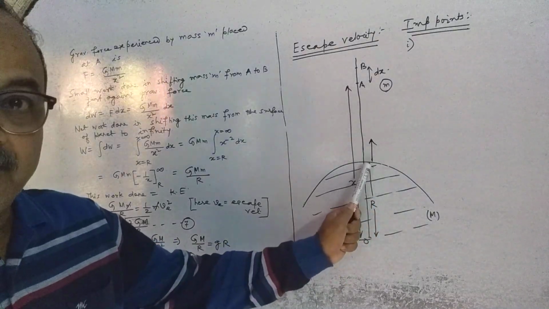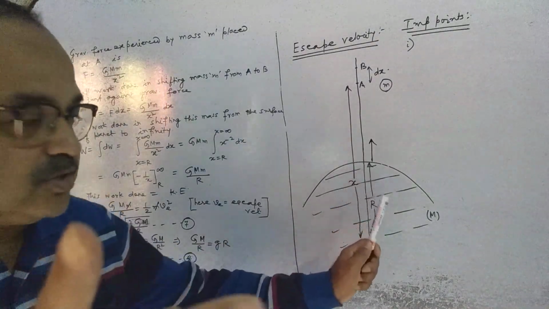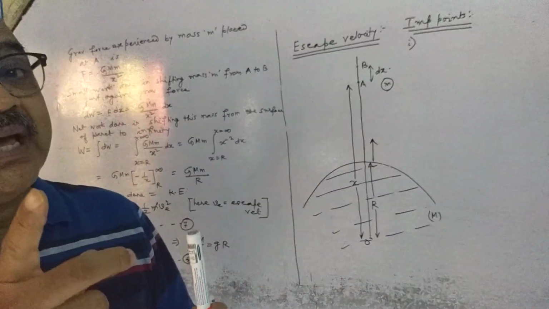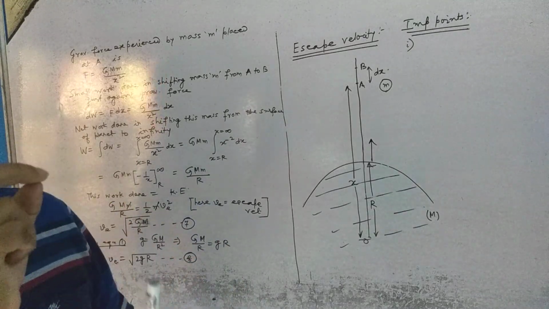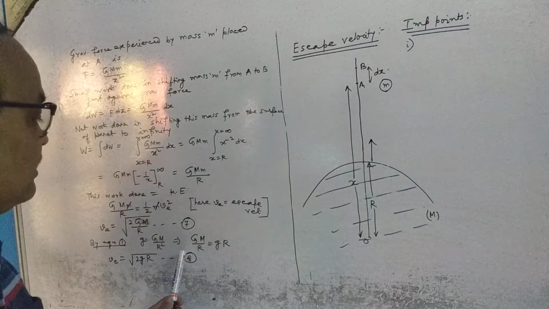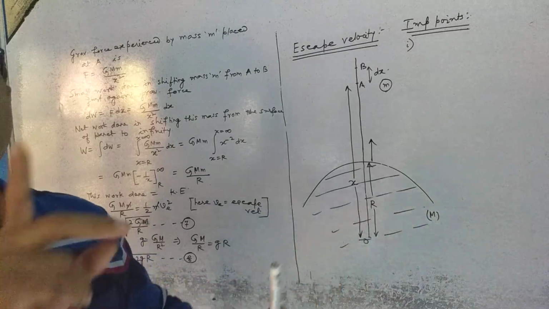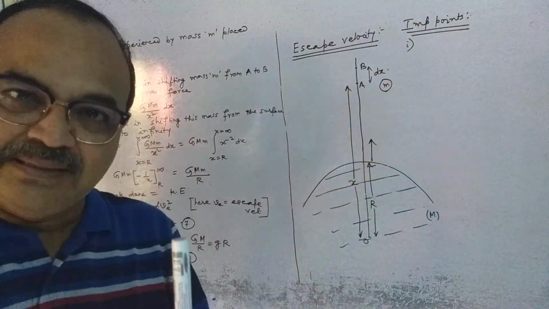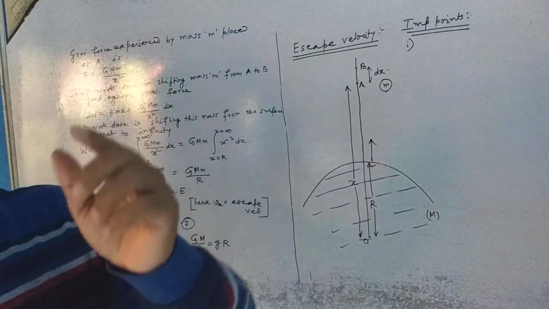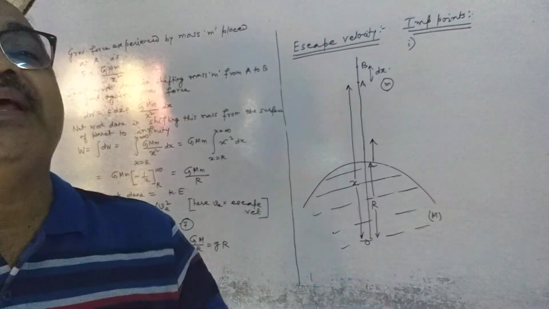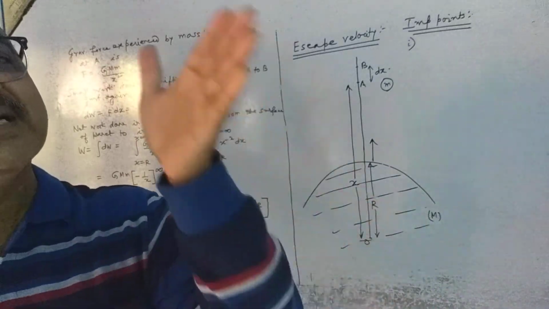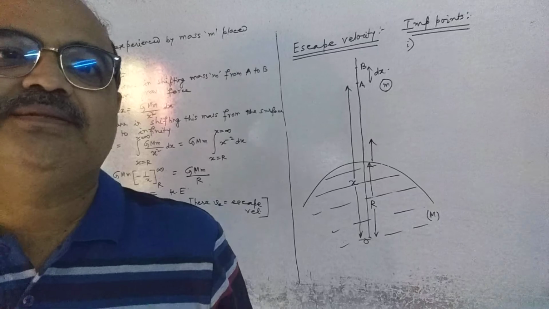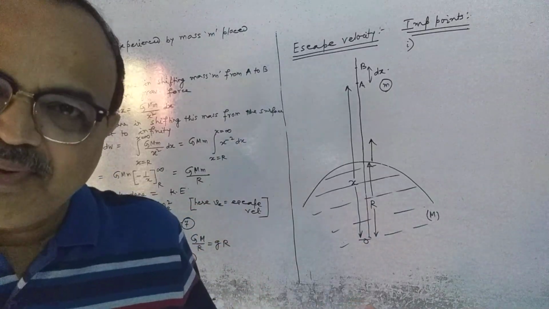यहां से थ्रो होगा from the surface of the planet. कितना velocity देना होगा? v velocity देना होगा. ठीक है, लेकिन ये v velocity जो है ये किस पर डिपेंड कर रहा है? It is depending upon the mass of the planet and does not depend upon the mass of the body to be thrown. It means whether we are throwing a lighter body or a heavier body, it requires the same amount of escape velocity as long as the planet is the same. Very clear, planet is the same.